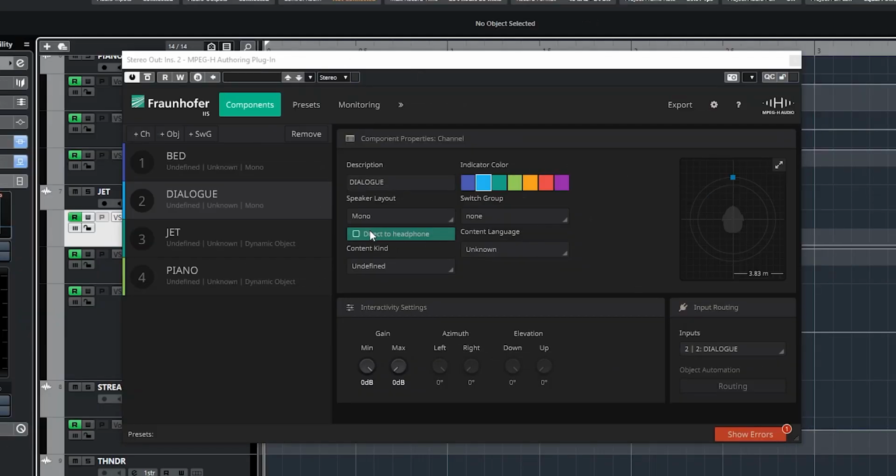You can also allow certain channels to bypass binauralization. For example, if you don't want voiceover affected by the HRTF. Dolby Atmos is not short on features, although it eschews the interactivity options.